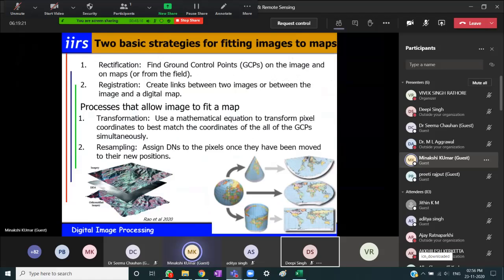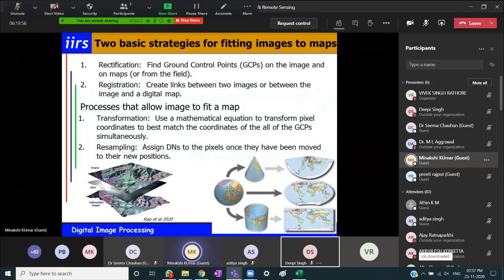So there are basically two strategies when I have the image and I'm trying to fit it over a map. In the first, I will find ground control points. Ground control points are those pixels in the image for which I know the ground coordinates accurately, either through the topo sheets, through the maps, or I have a GPS and can go to the ground to get the coordinates of that point.